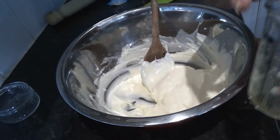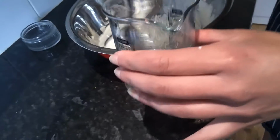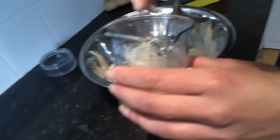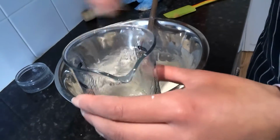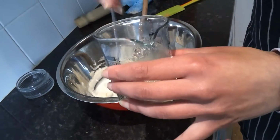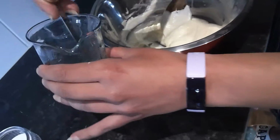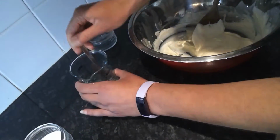Just point the camera here. I'm going to add a tiny bit more water because the granules haven't dissolved as much as I'd like them to, and it had already started to slightly set, which we don't want to happen quite yet. So give that a really good mix, and I'll just leave that for a second.